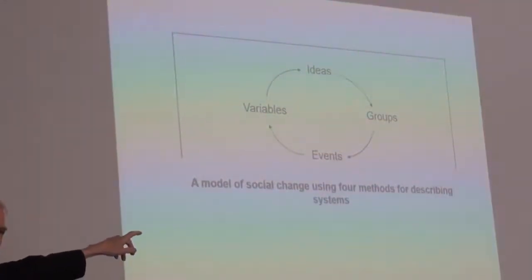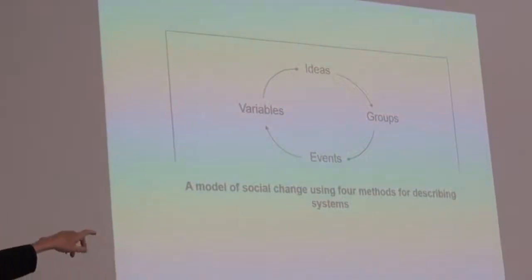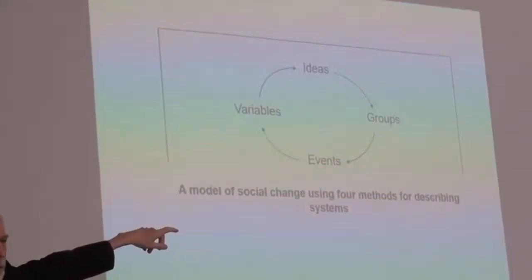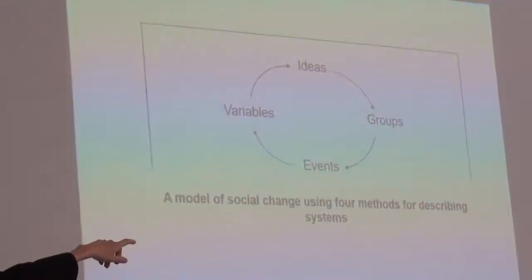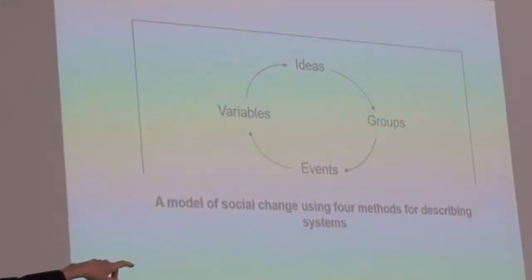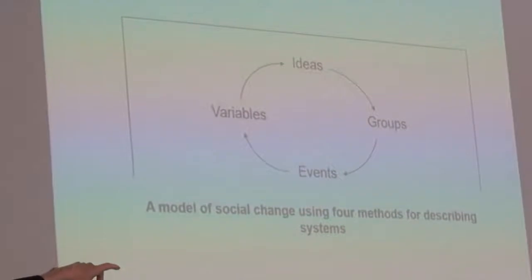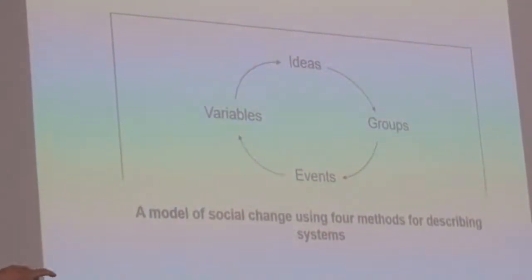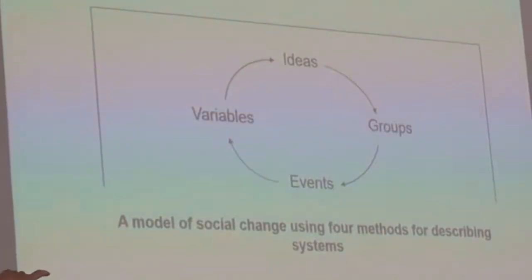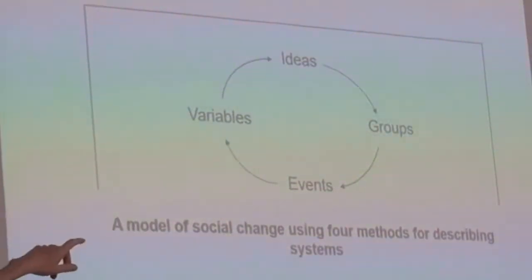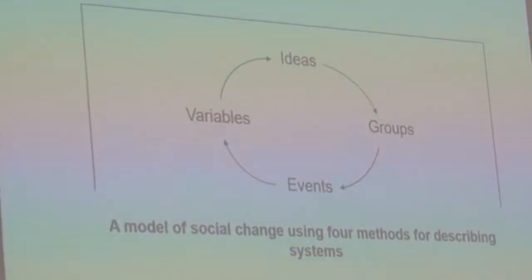Well, that's not enough. You've got to get people to buy into the idea. So you have to form a group that shares that view. If you succeed in doing that, maybe you can produce an event like a piece of legislation or set up a new corporation or something like that. And then after you've got that thing going, you look at variables to measure it, study how it's doing, come up with a new idea. You have a process of social change.